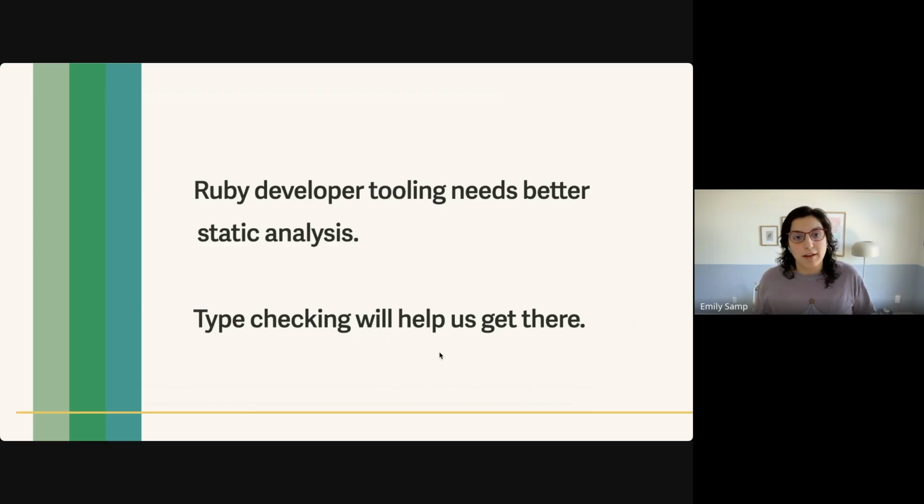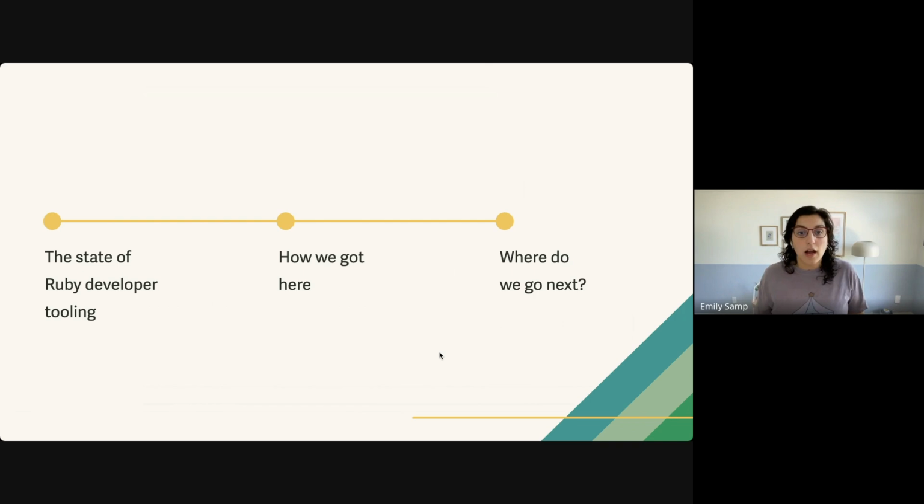Advancements in Ruby type checking are currently driving the development of type-aware static analysis tools that will enable Ruby developer tooling to match the intelligence, accuracy, and responsiveness that developers have come to expect in other modern languages. During this talk, I'm going to explain where Ruby tooling is today compared to other languages and why it could benefit from better static analysis.